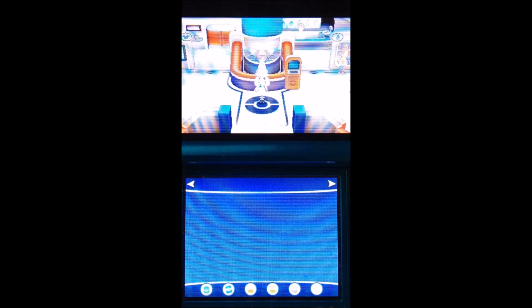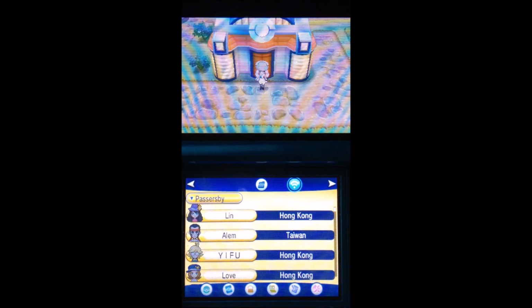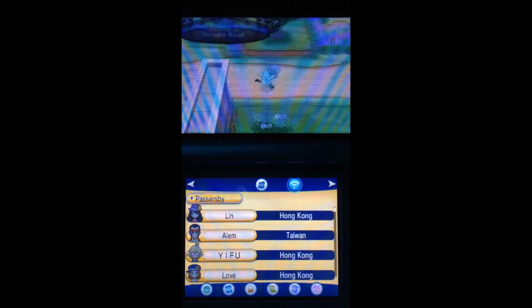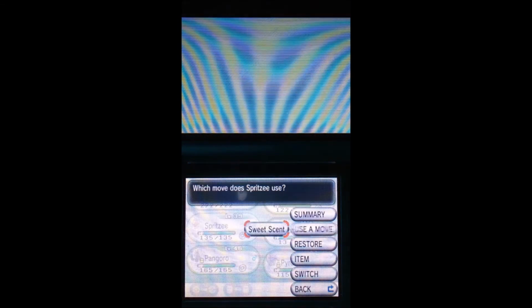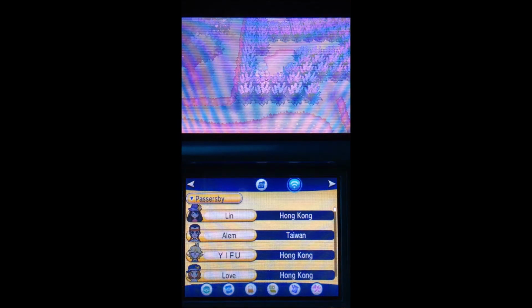I'm not going to go into locations really fast. I'll kind of explain later. But for a really quick example, we're going to go to a training area for HP EVs. Route 5 has a frequent encounter of Gulpin. So basically, what you're going to want to do is stay in the grass. You're going to want a Sweet Scent, and hope you get lucky, obviously. And that shiny Pokemon will guide me to victory, hopefully.